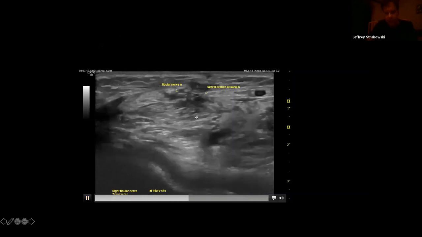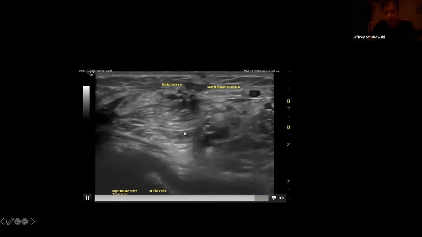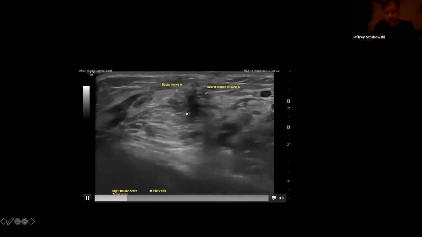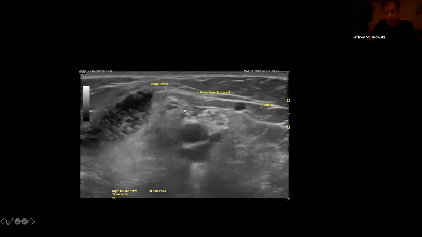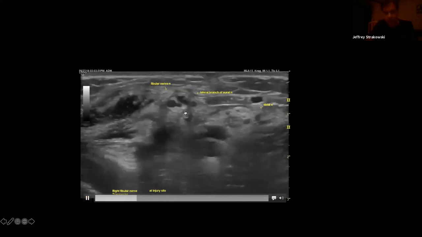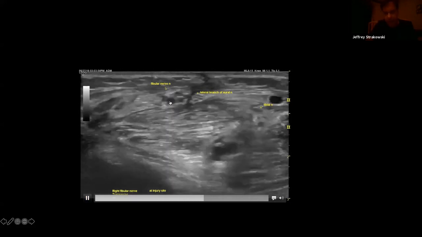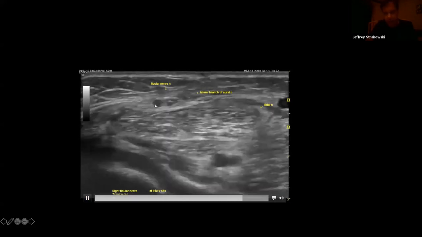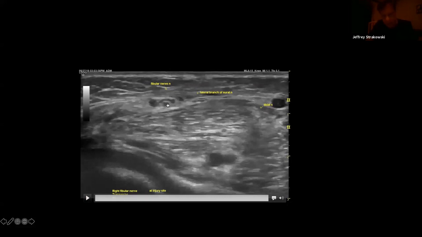And this is, again, the lateral gastrocnemius in a short axis view. I'll take a couple images of this. Okay, and this is just a little bit higher up. Okay, so this is after the bifurcation from the sciatic nerve. And you can see there's enlarged fascicles there. And you notice they're more enlarged. The leading portion of the fibular nerve that's moving towards the fibular head looks worse than the trailing portion.